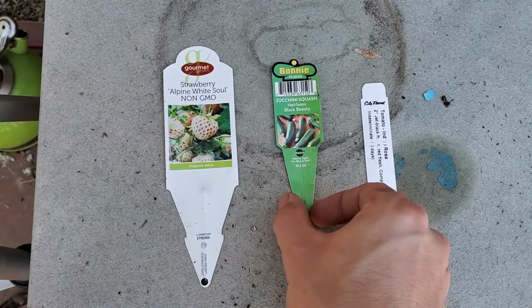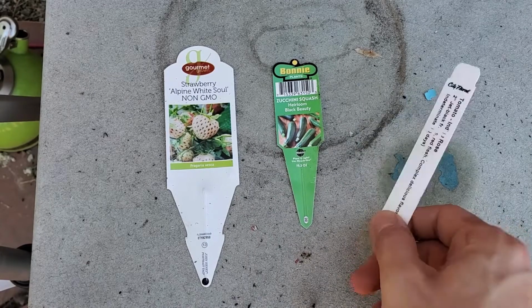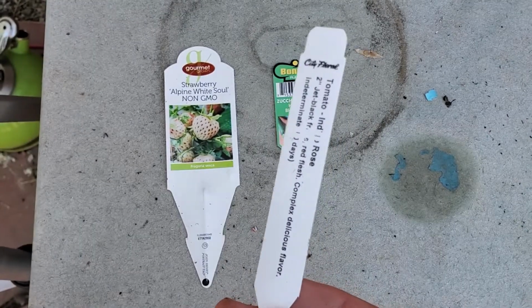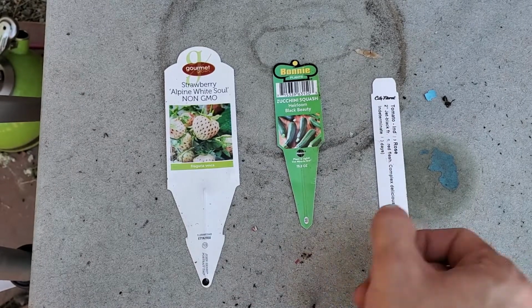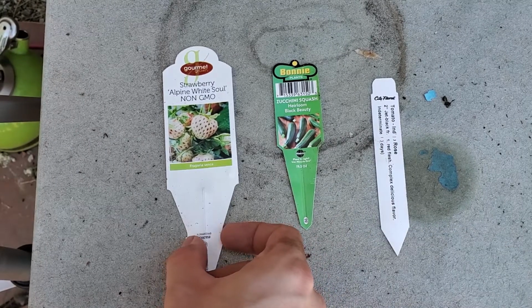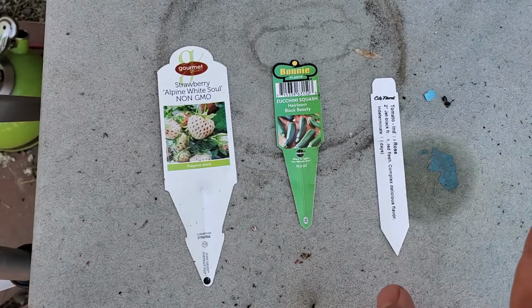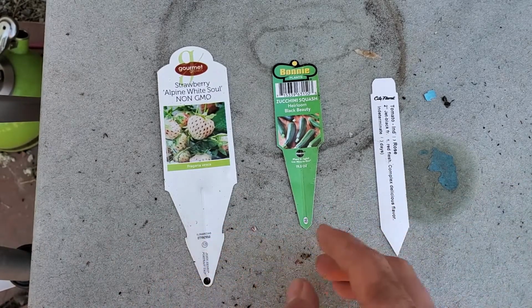If you go to independent nurseries, so I live by City Floral, a lot of the City Floral plants that are grown in-house there have their labels like this. And then there are other farmers that maybe have something like this. But generally they all have the same information on them.